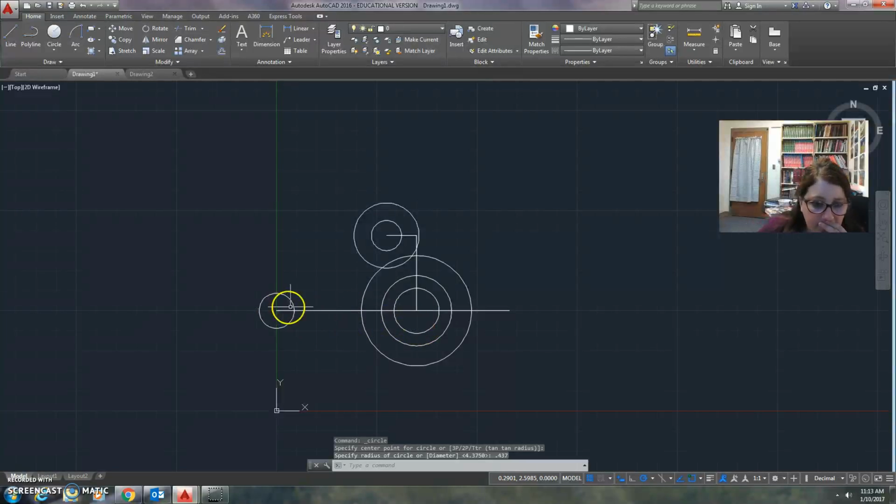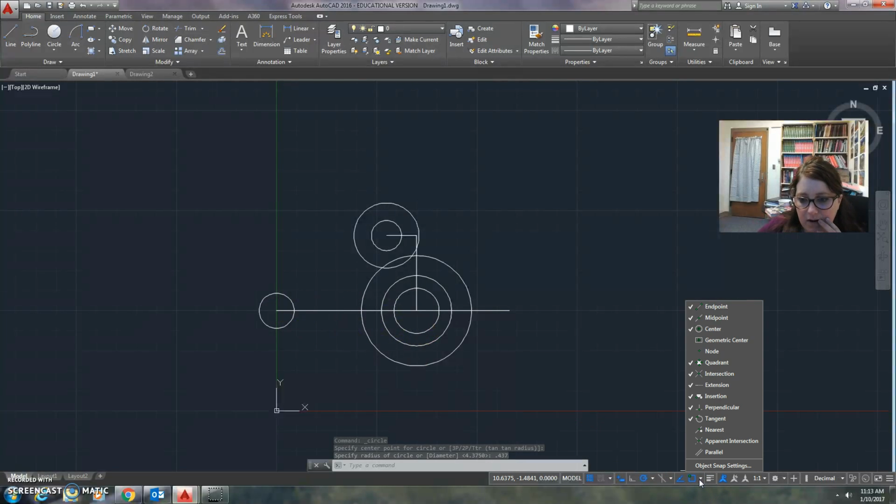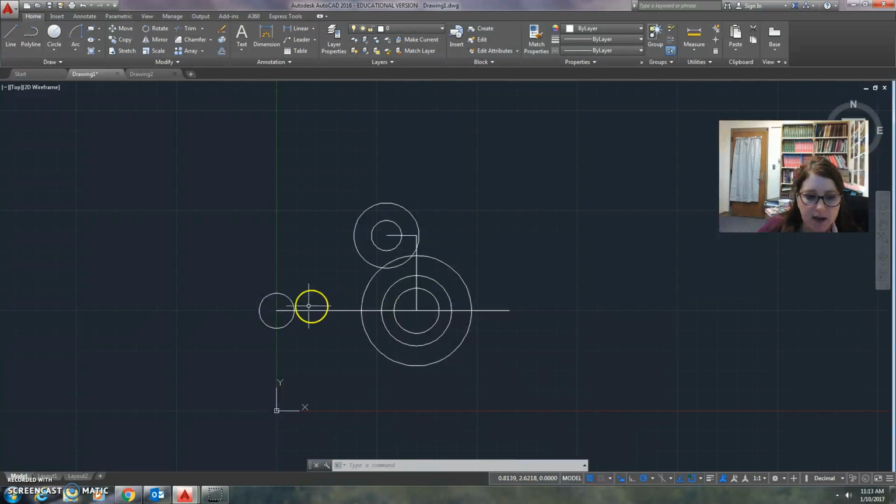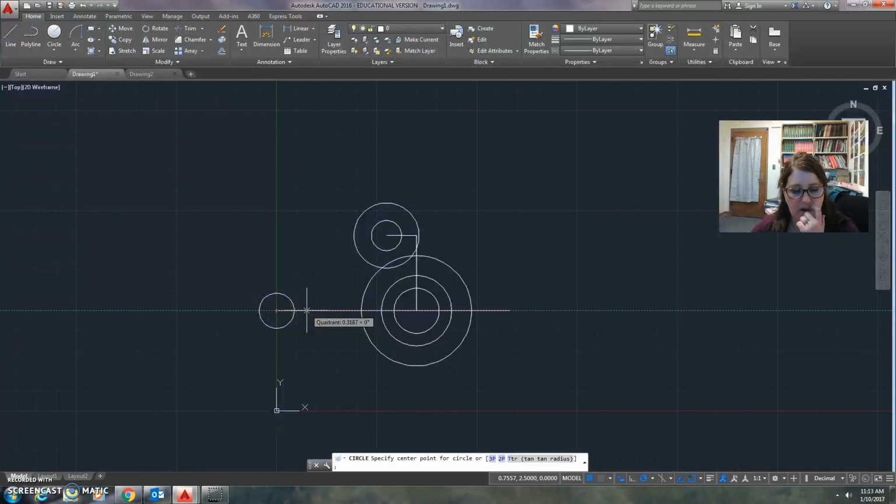And then, do I have my quadrant on? Quadrants are on, so that means I can snap to one of the 4 quadrant points on this circle, because I do want to snap there, and then I want to insert it, because I'm trying to find the center. The center is going to be 0.437 away from that quadrant, and then this is going to be 0.437.